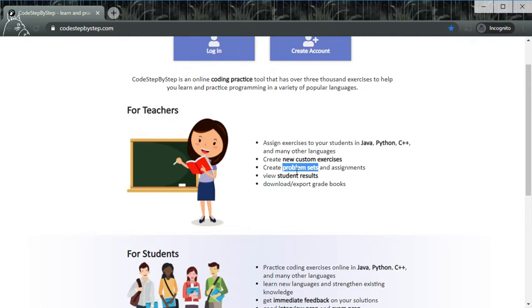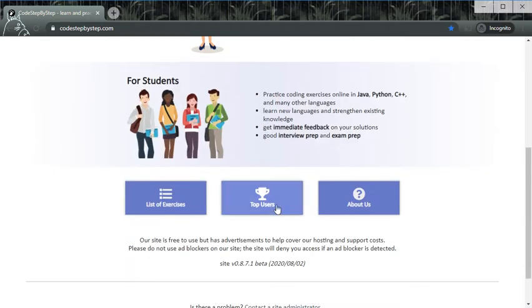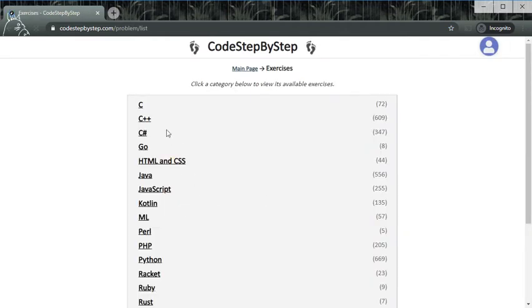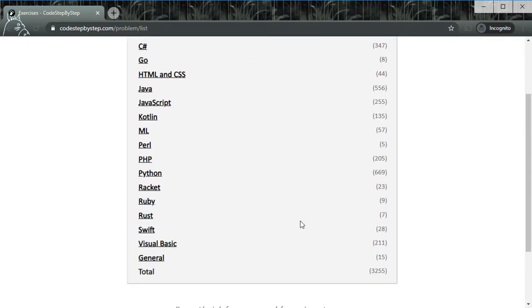So you can say, this week we're going to learn about arrays. Here are the 6 questions I want you to do, and you can see which ones I've done. And down here, there's the top users, which I never use. But even without registering and logging on, you can have a look here at all the questions. So unlike the other one that just had Java and Python, this one here has all these different languages. And if I have a student that wants to learn, say, Ruby, we don't have a lot of questions, but I'll often say, come over here and have a look.